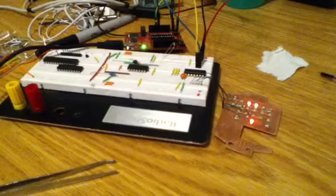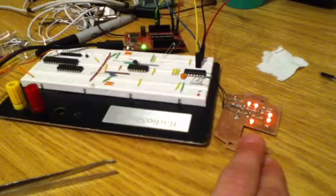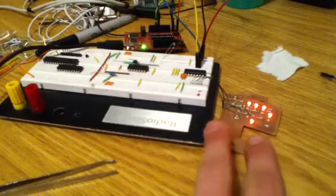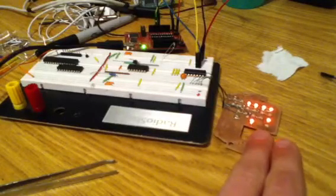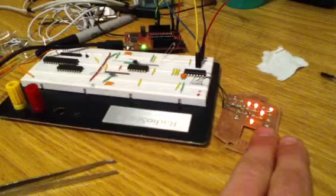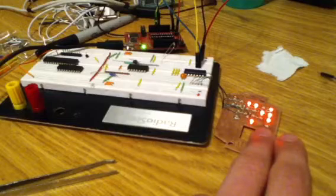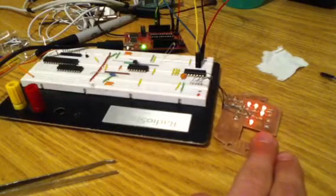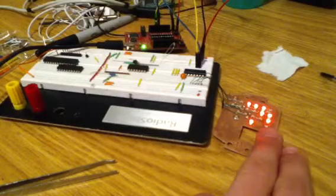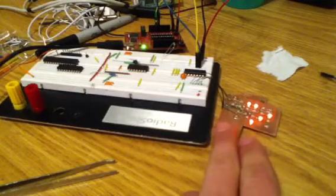So what I'm doing here is I'm Charlieplexing 20 LEDs to run this binary display from 5 pins on my MSP. The arrangement of the LEDs is a standard watch face, like you'd have hours, minutes, and seconds, except it's broken up into the 1s and 10s places of each of those 3 parts, and then put into binary. So this first column on the right is the 1s place of the seconds, then from right to left: 1s place of the seconds, 10s place of the seconds, 1s place of the minutes, 10s place of the minutes, 1s place of the hours, and 10s place of the hours.